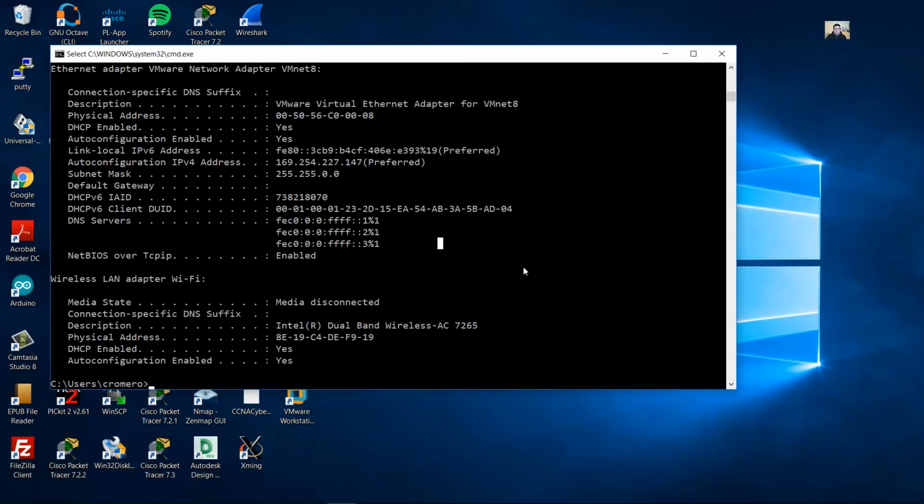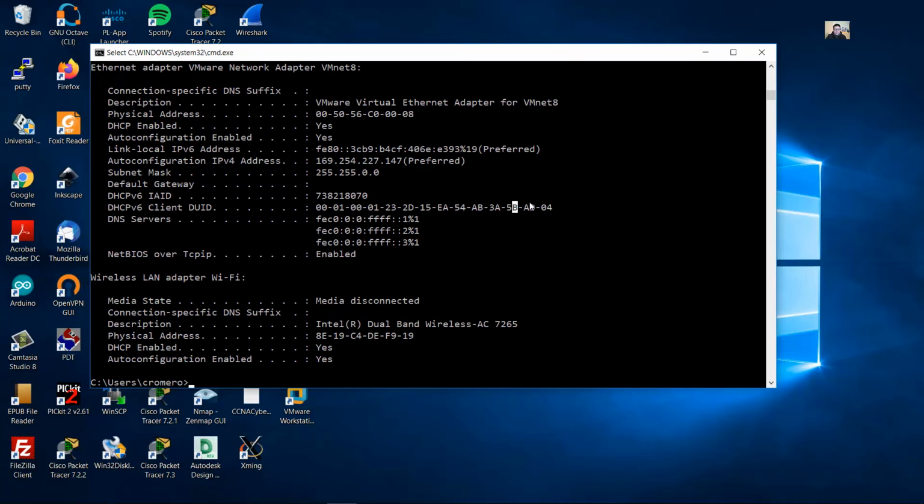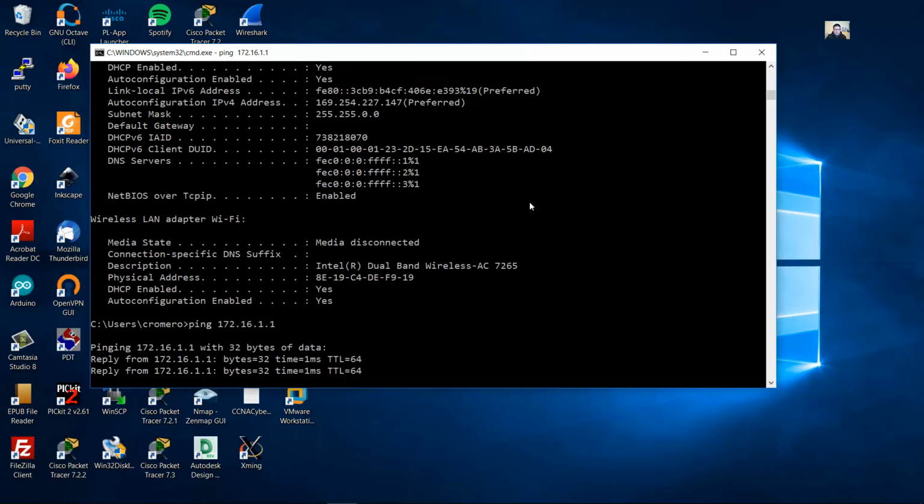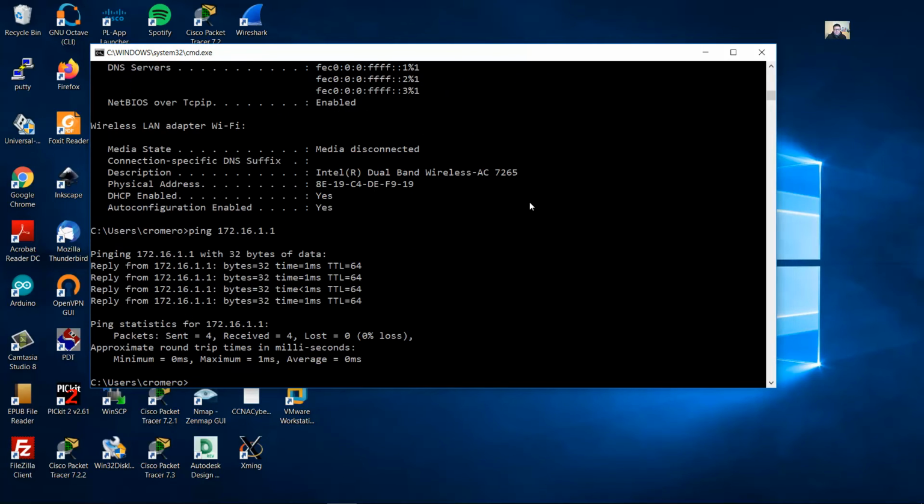Okay, now try the ping to my LAN interface on PfSense. Success. Ping the LAN interface on IPv6.